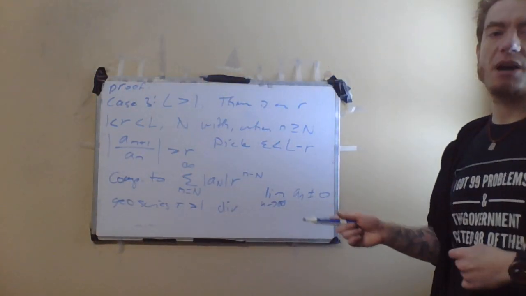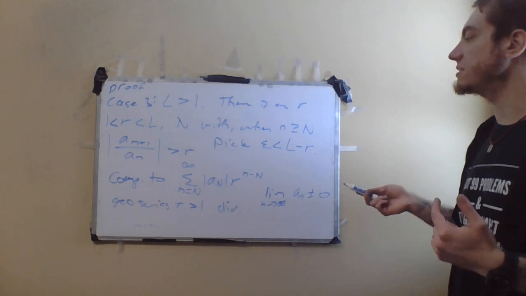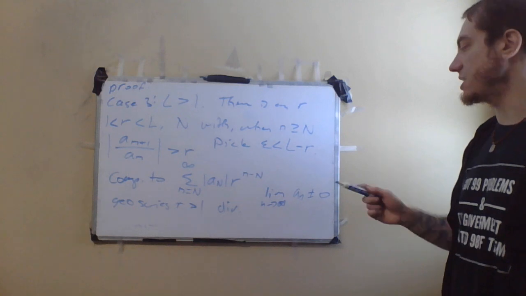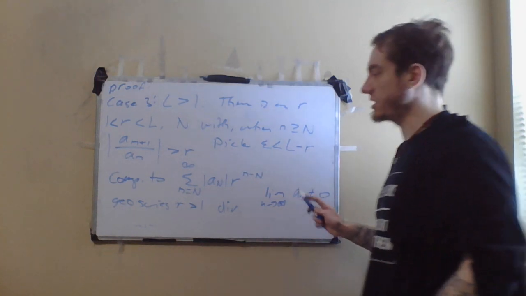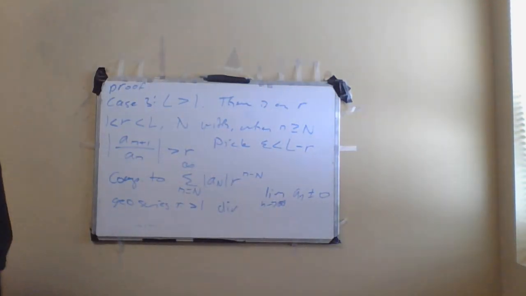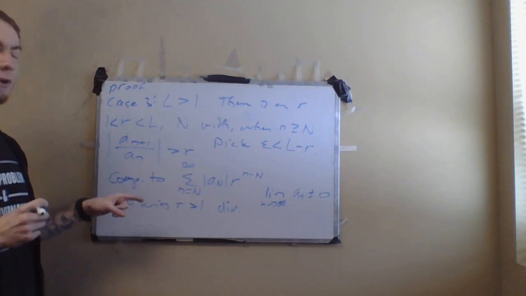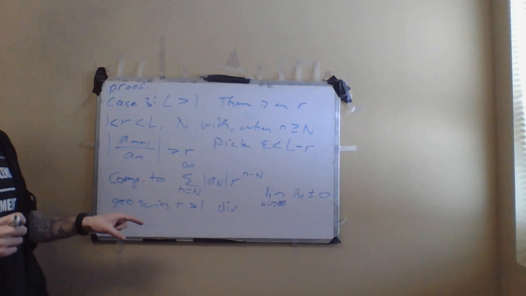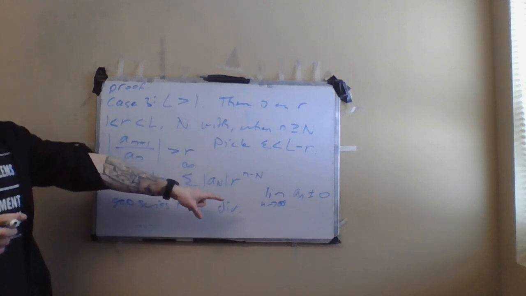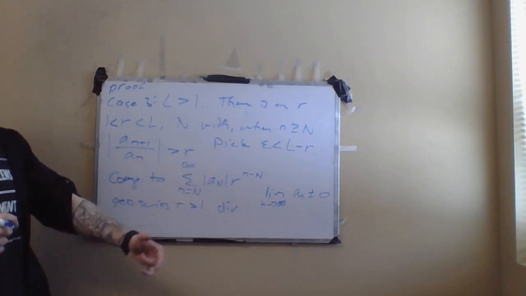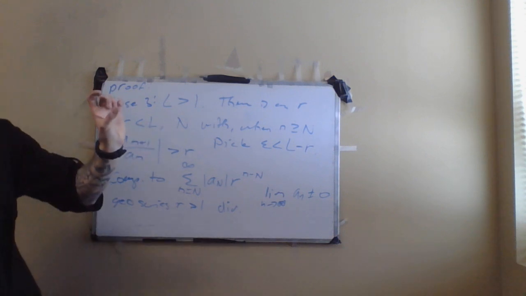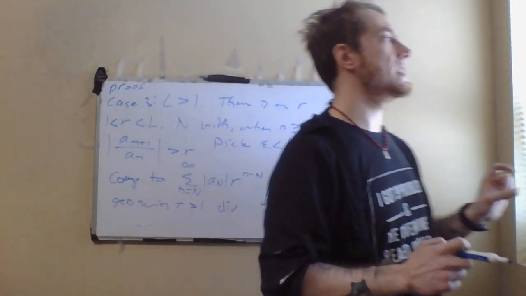And because of this, by the divergence test, this means that not only is our series not going to be absolutely convergent, it's actually going to diverge as well. So I guess I said it was similar to the first case. It's actually a little bit different. It's almost easier than the first case because we just go to this fact and then we use the divergence test. Remember, if the limit of the sequence that you're summing isn't 0, then the series cannot converge.